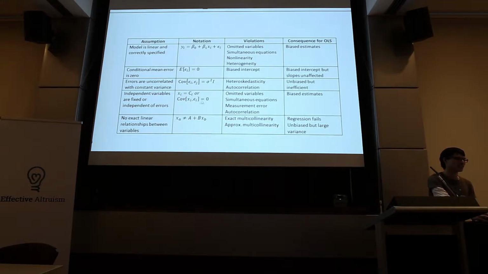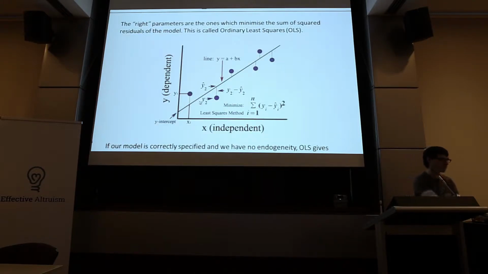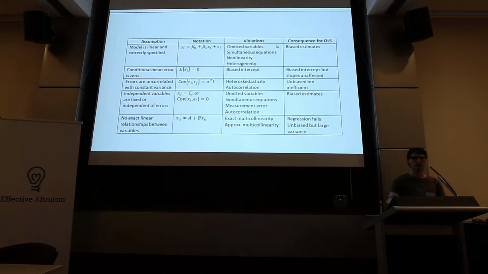So this here, this is the critical thing here. Our x's are not correlated with our residuals, or our errors. So the value of the x doesn't tell you anything about what the error is likely to be. That's an absolutely critical assumption. And when that's violated, that's called endogeneity. If you remember I mentioned that before, when this is false, we have endogeneity, and it's a huge problem. It leads to biased estimates. Okay, I'm not going to talk about this one, that's pretty unusual.